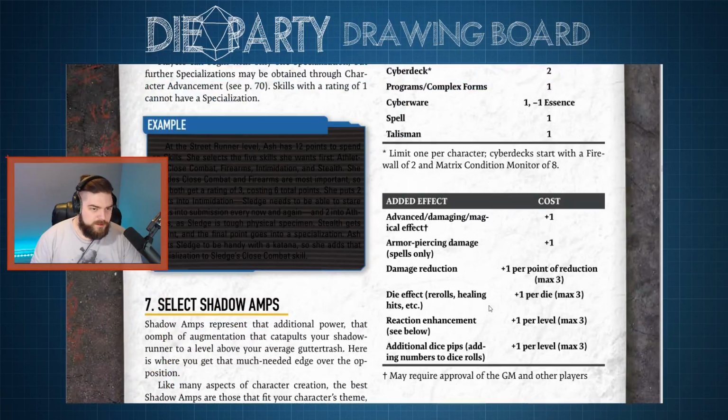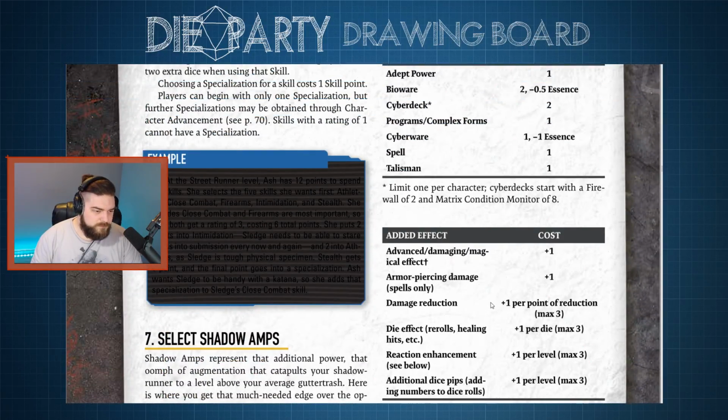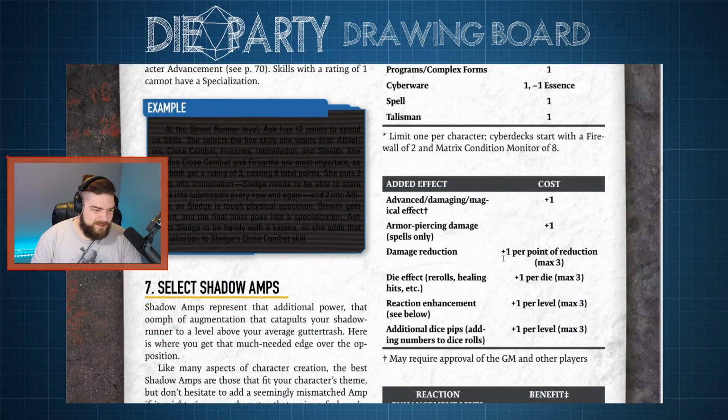Yeah, like you can. Huh. You can essentially, okay, 1 point of damage reduction. You can add an advanced damaging magical effect. So may require approval of GM and other players. Okay, so let's say you have 2 huge arms, big gnarly, like a claw arm digging machine that's just on my shoulders now, right? Because you're a big troll and you got these big arms.